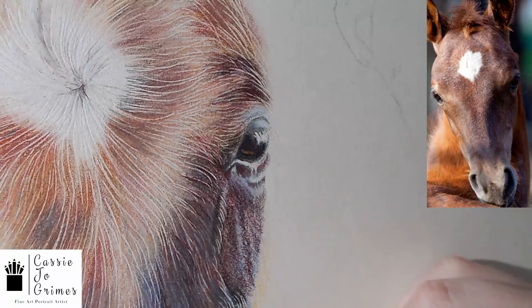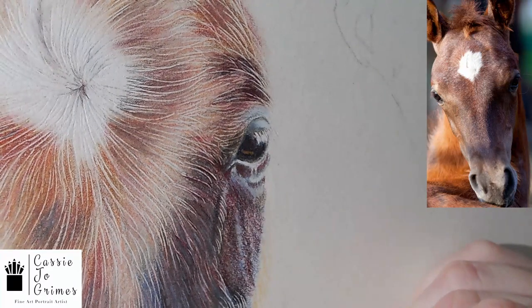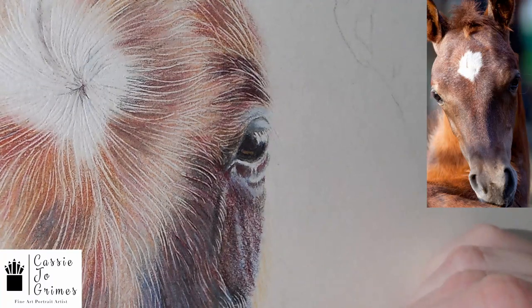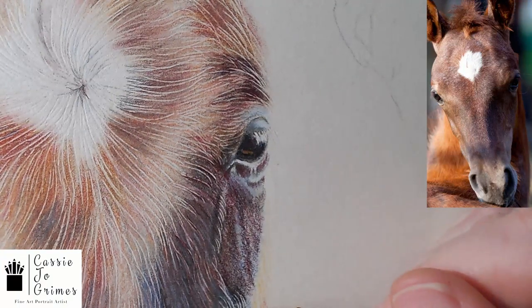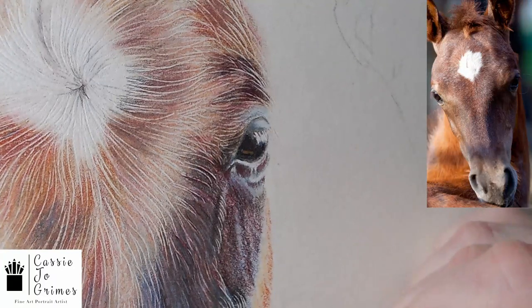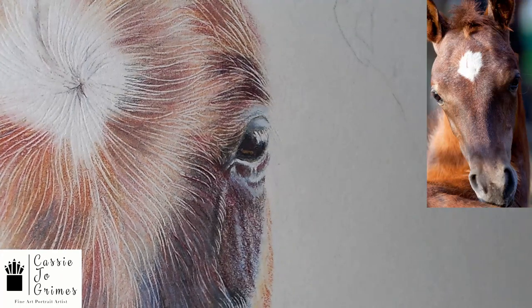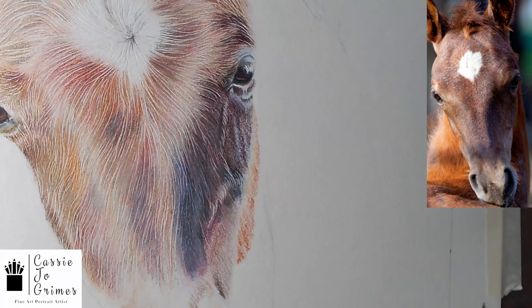I know I said I was just going to do the eye, but now I'm motivated. We're not quite done with the eye. I'm just letting my brain rest from looking at the eye for so long. Sorry, you cannot see what I am doing there. That is what I did. Sorry.